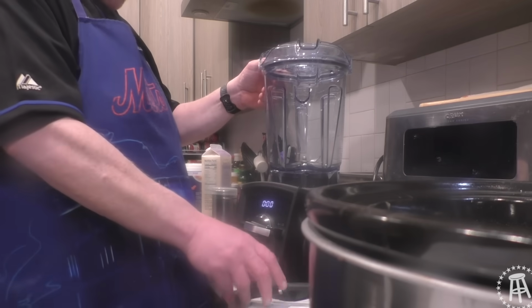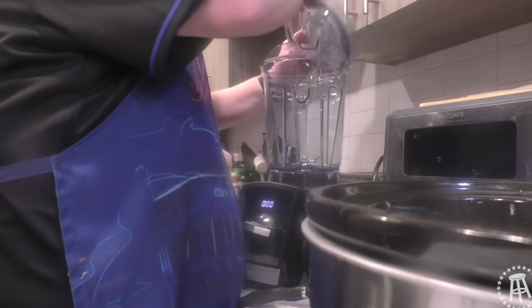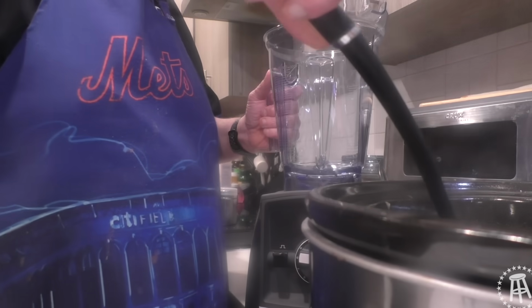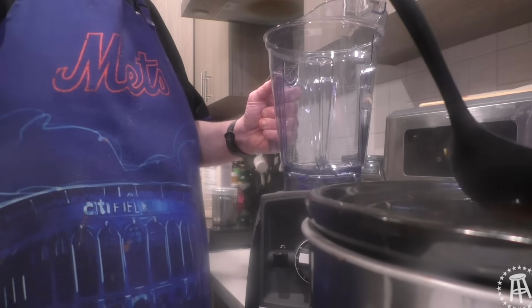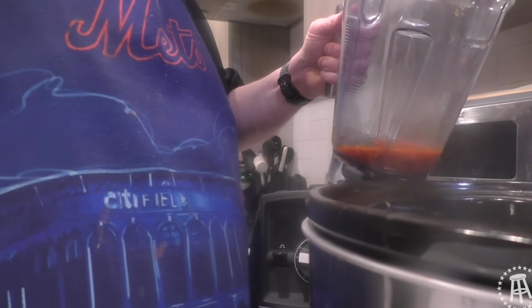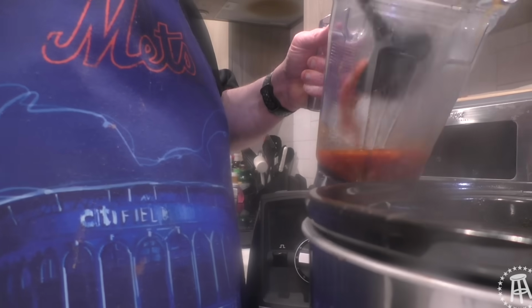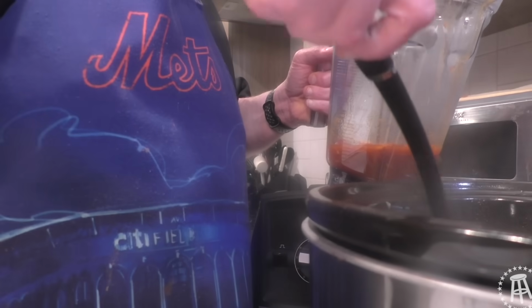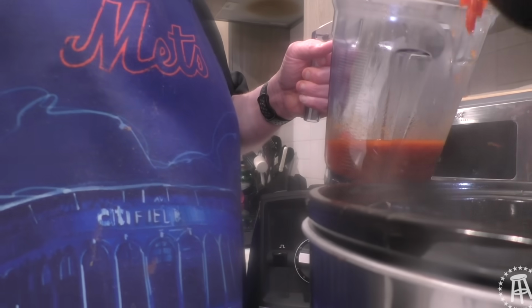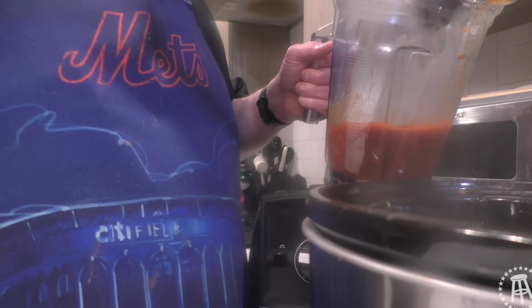Get the right texture. So let's get our little blender. So we'll scoop the soup into the blender. Scoop and blend. Basically grabbing all the tomatoes that are still almost whole, and actually they're falling apart, which is a good thing, which is what we kind of want. We're gonna blend this up.